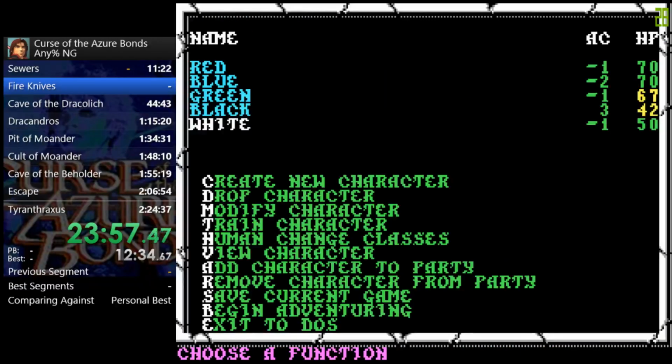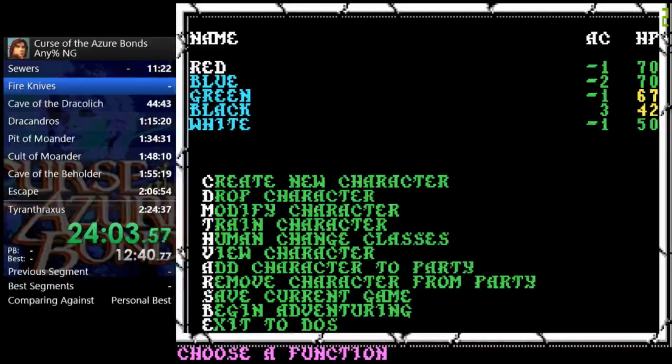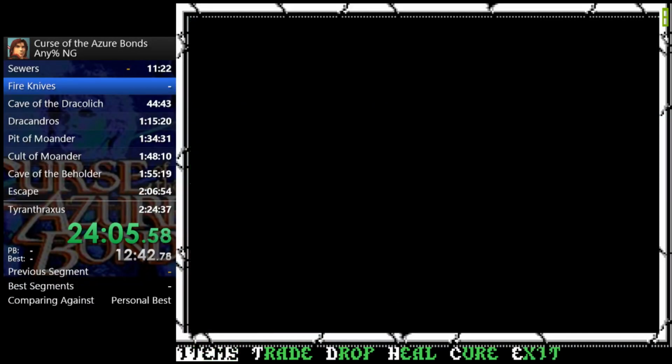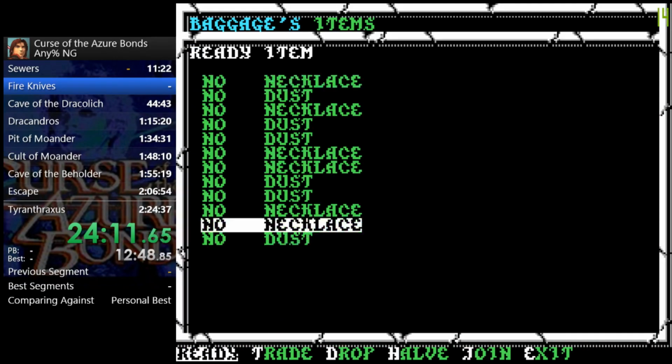Okay, remove baggage. Did I forget to save it as C again? I think I did. So they do not have... Oh yeah, they do. Okay.